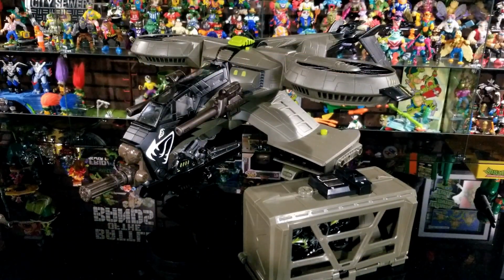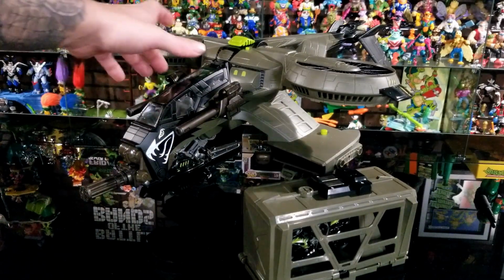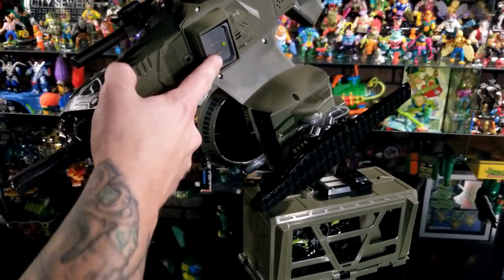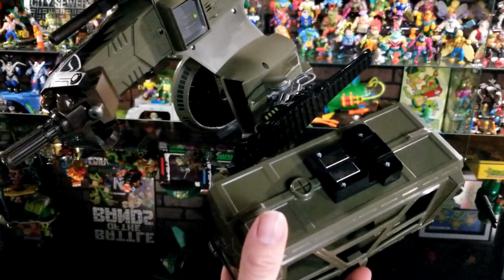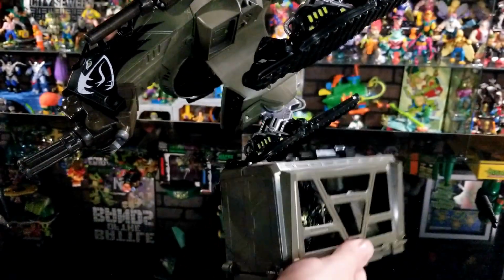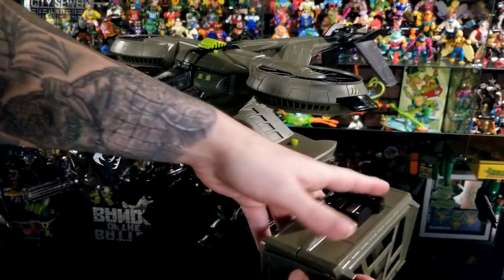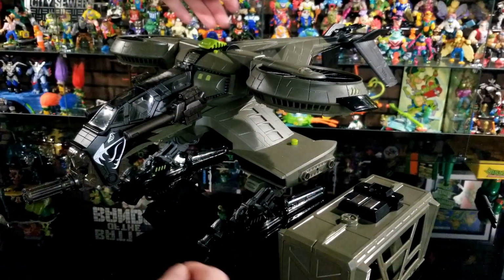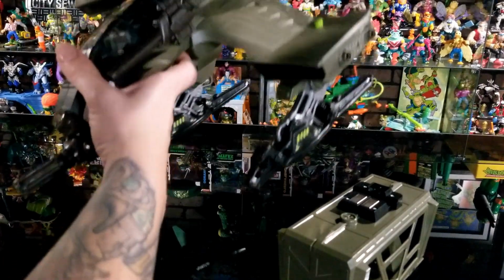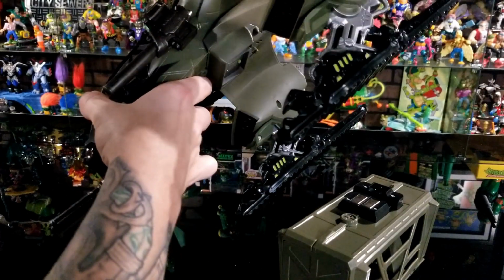All right, guys, this vehicle is so big, I had to move the camera away, so I got to kind of step into it in order to show you all the features on here. So right here at the bottom, you can see a little square magnetic strip, and that's where this drop cage hooks into, just like this. But you can't just put it on there. You have to push this top button right here. Oh, stay closed. There you go. You actually have to push this top button right here, this green one. There you go. And that green button moves that, as you can see.